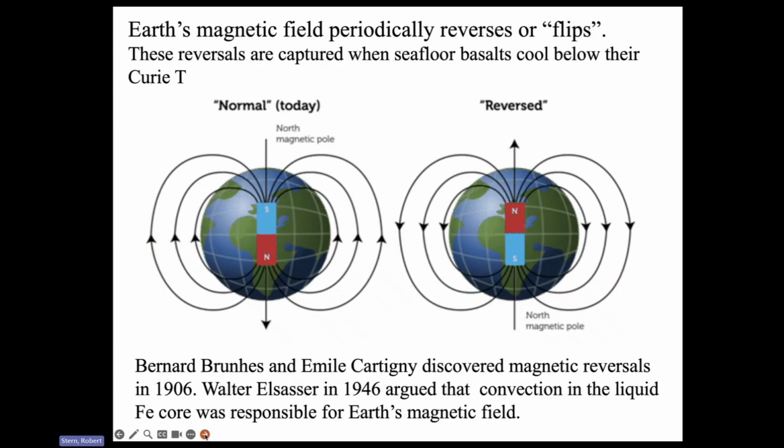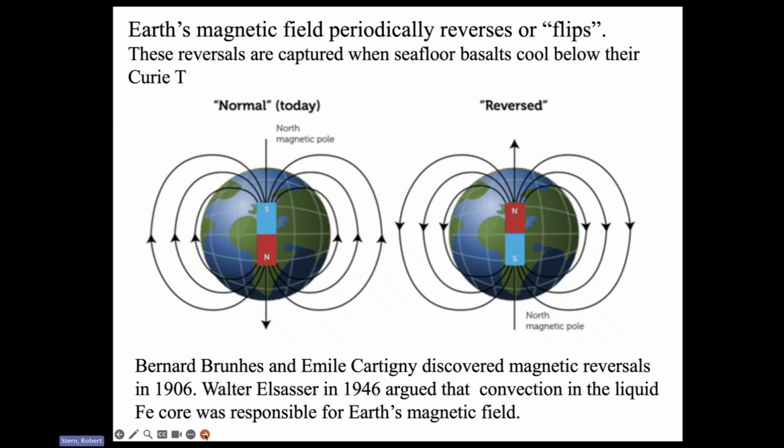All right, now remember the Earth's magnetic field periodically reverses or flips. Some of you might be thinking, okay, didn't he just go over that? And the answer is yes, I did. But this is different, right? The kind of paleomagnetics we were talking about last class happens on land. Geologists go out with drills and they core, and this is quite different. But what happens on the seafloor is caused by the same sorts of things. It's basalts capturing Earth's magnetic field at the time that these basalts formed.